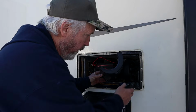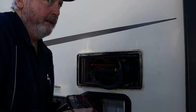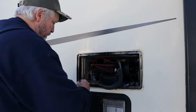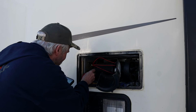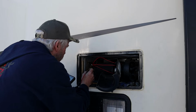Let me go make sure we got power on this thing. Get my trusty multimeter out. Just catch a ground off the case right here. I believe the blue one in that connector will be our power coming in. That's really hard to probe.